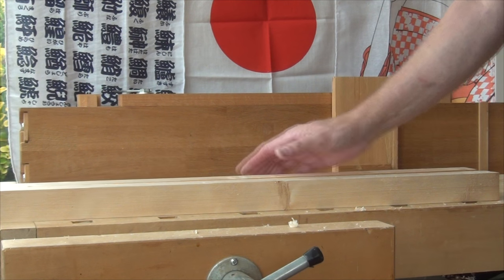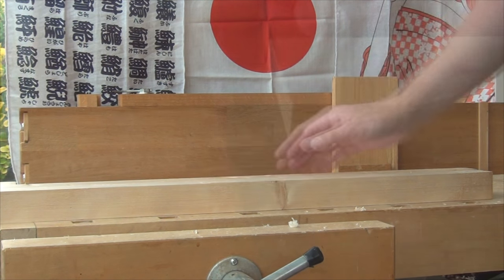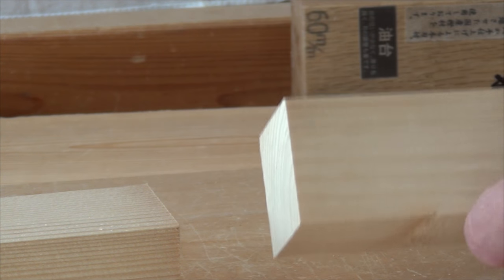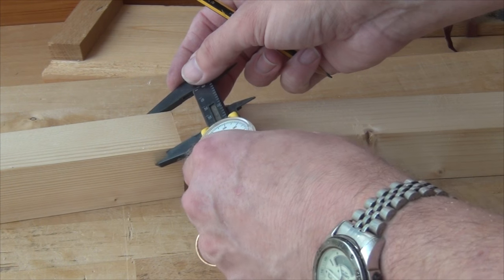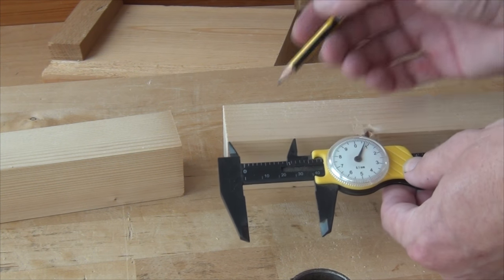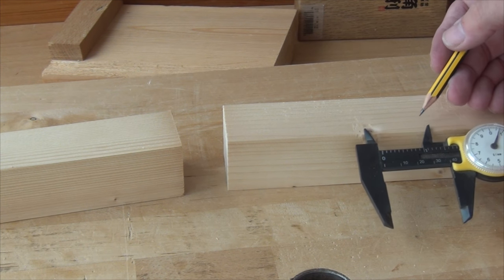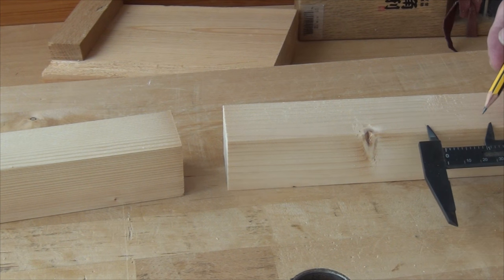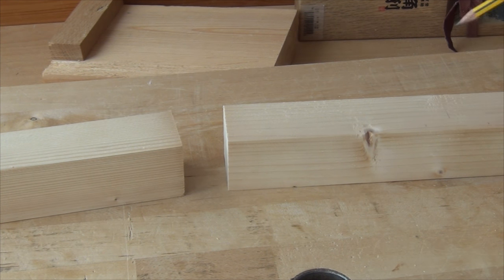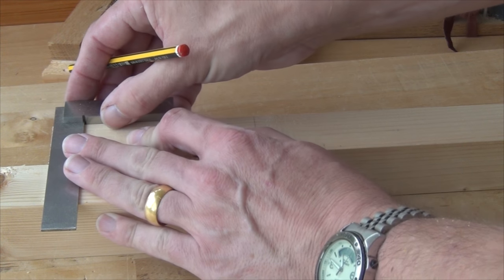And as with most of the joints, you'll need to first prepare your timber, square and true. And for this joint, I'm making a square profile. The joint length should be somewhere between 3 and 4 times the thickness of the material. So let's mark off 3 or 4 times the thickness and just pick a point at random between those two. And then we square that length off of both components.